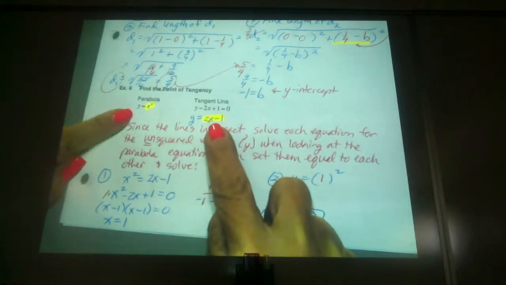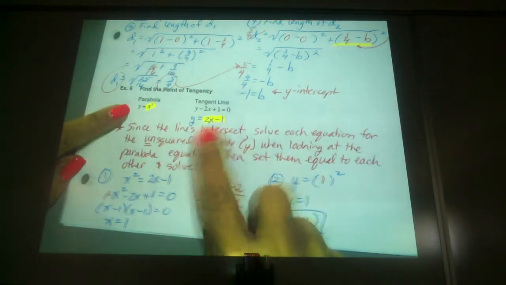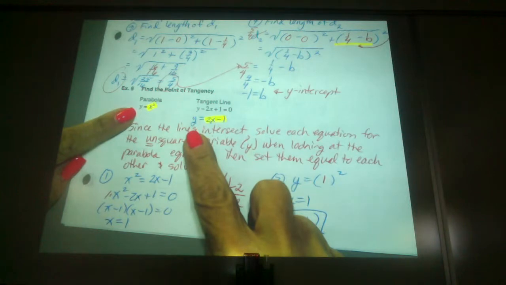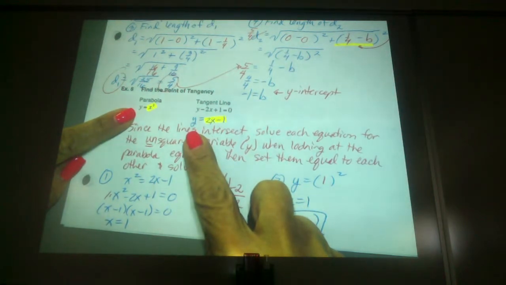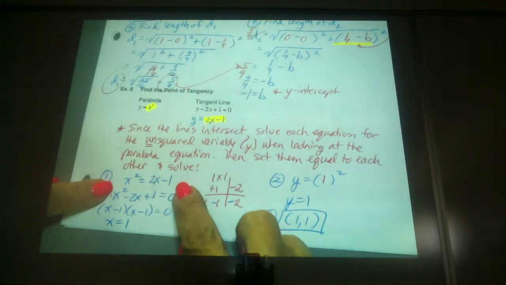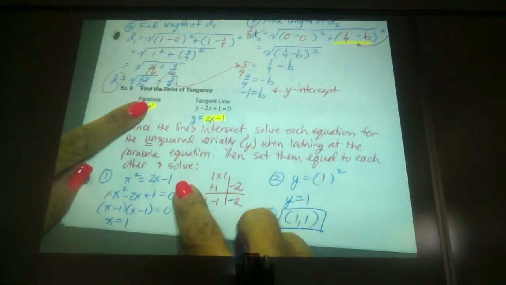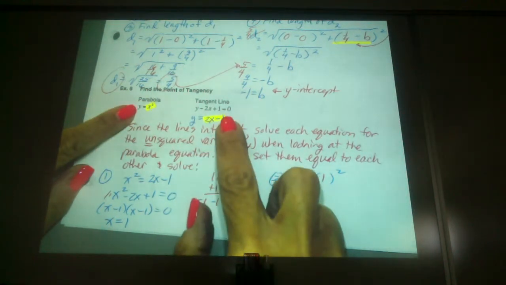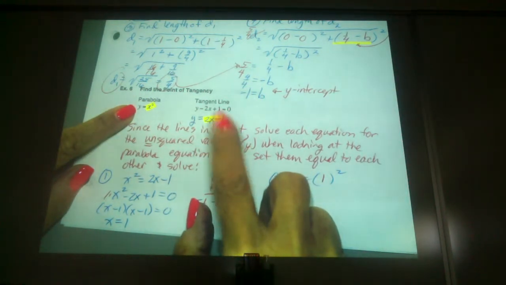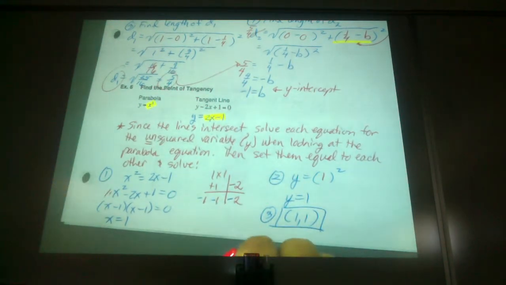Because these are the two, I essentially have a system of equations, right? And I'm essentially using substitution. If they have a point in common and their y's are exactly the same value, I don't know what they are, but I know that they're equal, then that means the right sides here would also have to be equal. So that's why I set them equal to each other. I took this y there and replaced it with that 2x minus 1. So you'll always set them equal to each other in this case.